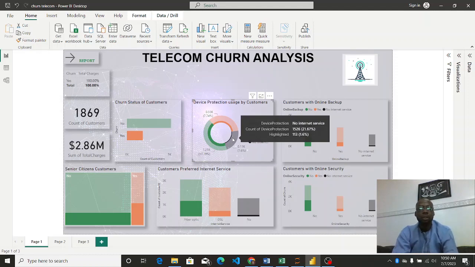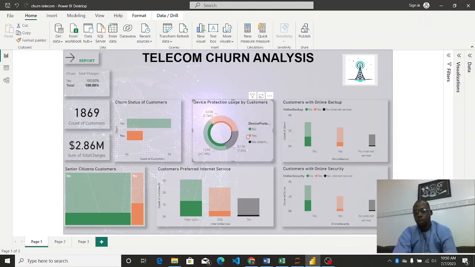Only from this 1,869 churners, I'll call them churners, just 113 do not make use of internet. Now that means one of the things they have in common is internet usage. Internet usage draws them back to being youths again. So now we have to focus on the internet part. That draws us to this part.